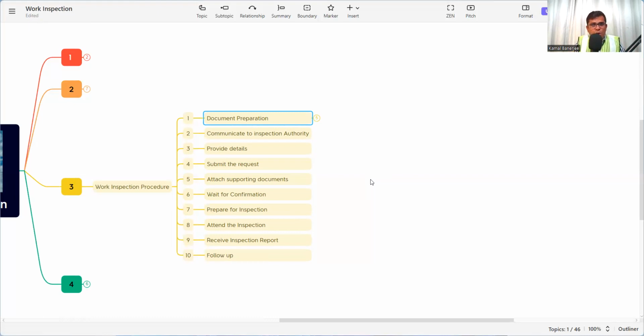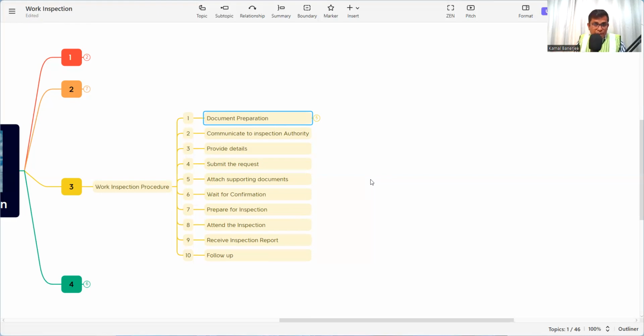Then prepare for inspection. Now you have sent the inspection request to the concerned authorities, and they will come to check. What is our motto now? We need to get the approval for the work inspection, so you need to prepare for the inspection. The area needs to be clean, all people should be with PPE, and whatever instruments or equipment are required for checking, such as measuring tapes, plumb bob, anything required, you need to keep at the site where the inspection is. So prepare whatever instruments and people are required, follow the safety procedure, and keep the area clean. These things you need to take care of before the inspection.